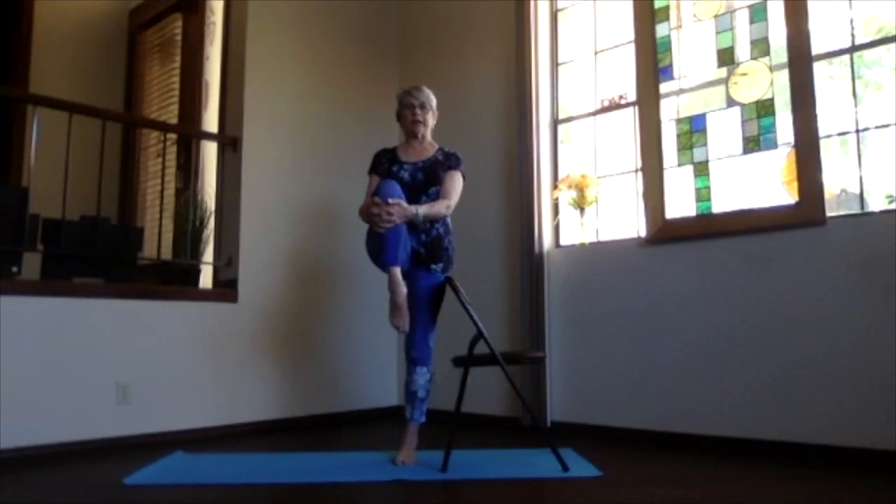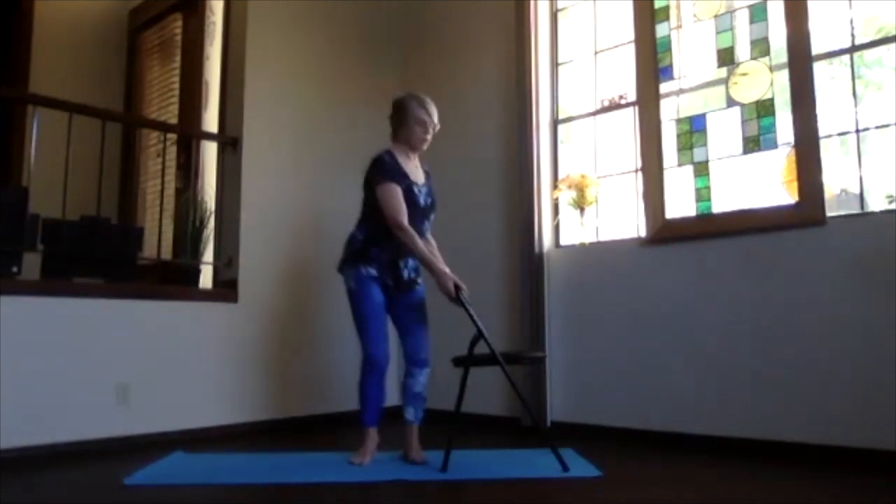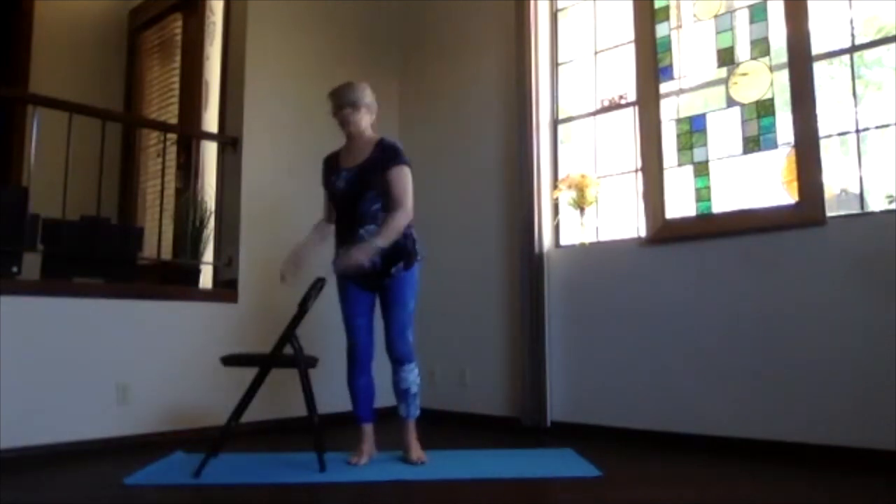We're just going to lift the other foot a little, or more, or toward your heart — your choice how high you bring that leg in. Then we're going to work the ankle. If you're on a cushiony surface you may want to be holding onto the chair — that's perfectly good. Or you might want to have your foot closer to the floor, but even if it's down you can still circle your ankle because we want to keep those ankles flexible. Then point and flex a few times before you release your foot back to the floor.